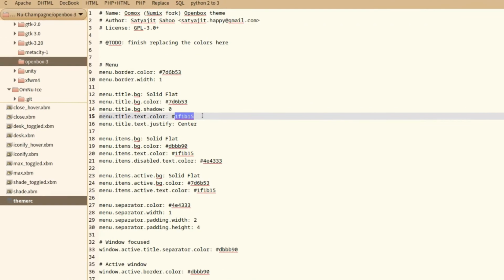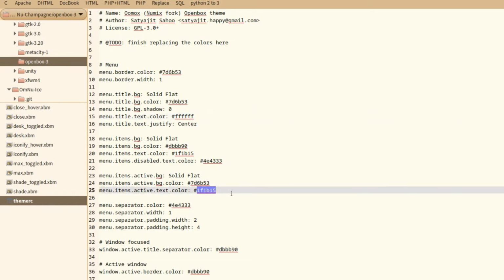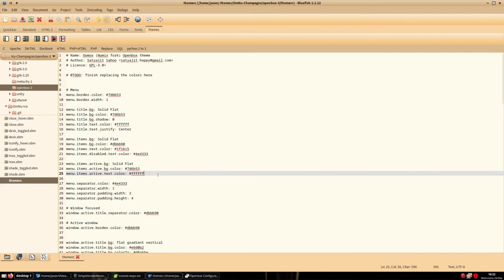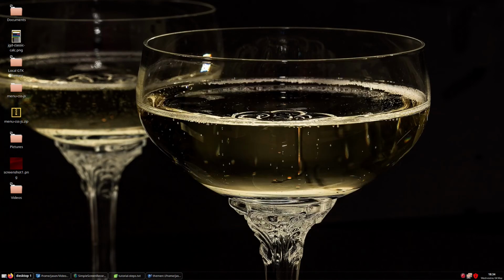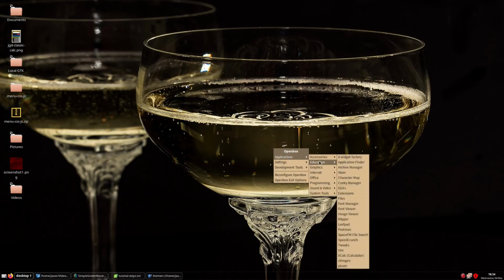Finally, we make the menu title and active hover color text white to contrast with the darker background color. Type openbox --reconfigure to restart Openbox. Right-clicking to reveal the menu shows our menu design.